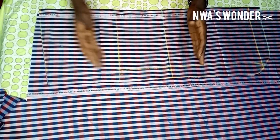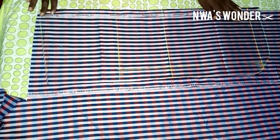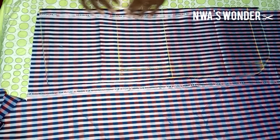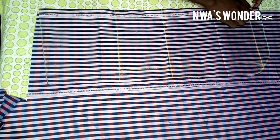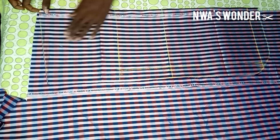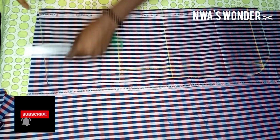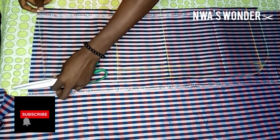Sometimes when you finish sewing a shirt, a plaid shirt, without overlapping it like this, you notice that the back tends to be bigger than the front, and then when you button it and try to sew it, your stitch at the side of your clothes, it's not going to align well. So please take your time and make sure that you are overlapping it like so.